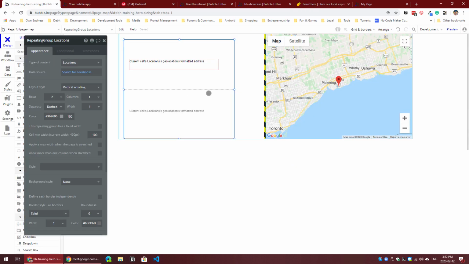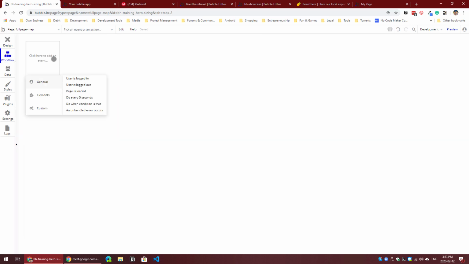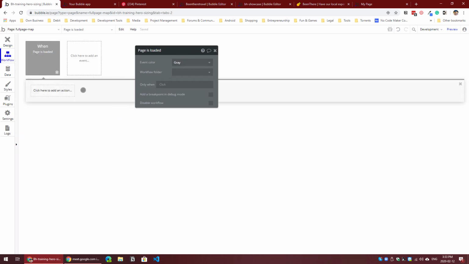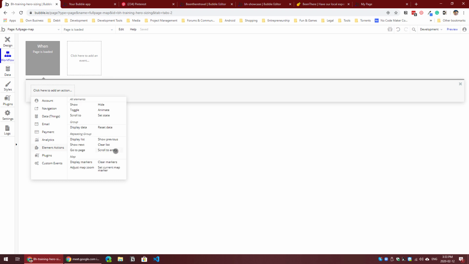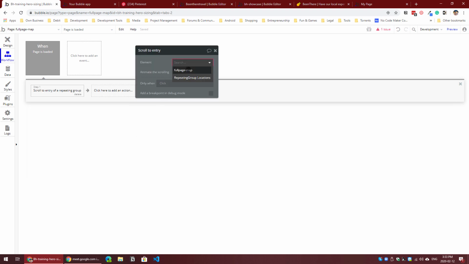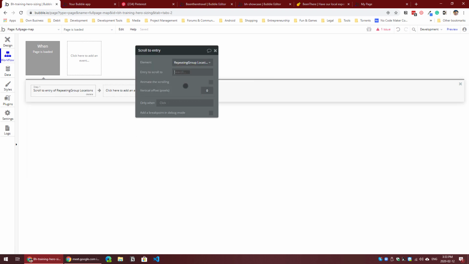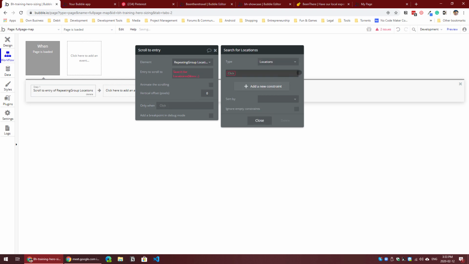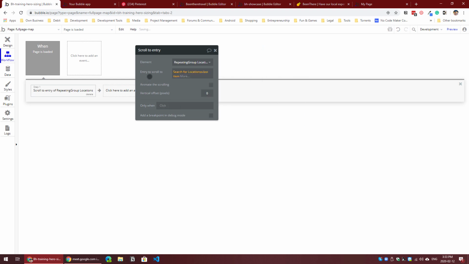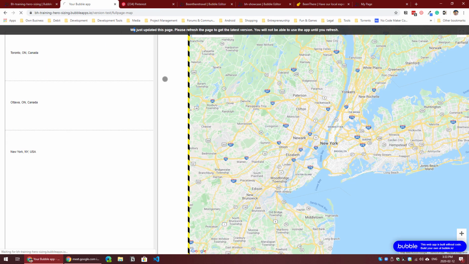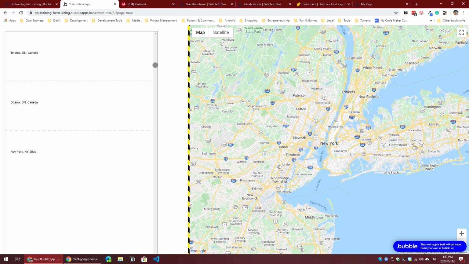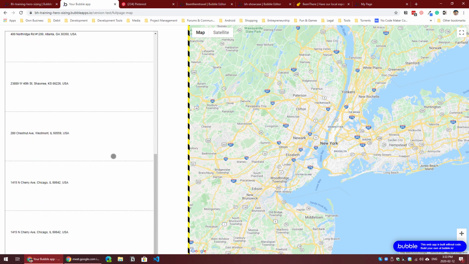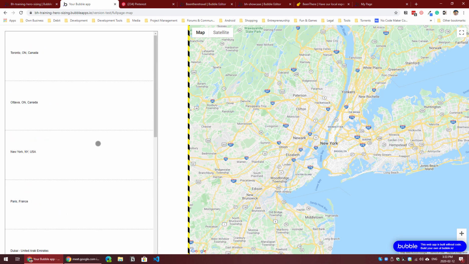But what you need to do is tell Bubble to start the scrolling. So you need to come here on page load and kind of trick Bubble, when the page is loaded, to actually scroll down or scroll to an entry or anything similar. So we can say scroll to this repeating group. We're going to do the same search. We don't need anything here. And we're going to say, for example, last item. What that should do is allow the scroll bar to come into existence. And there you go, it came into existence. The page is formatted properly and the data is loaded.